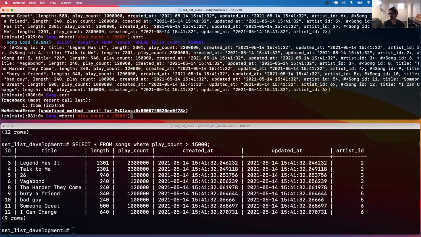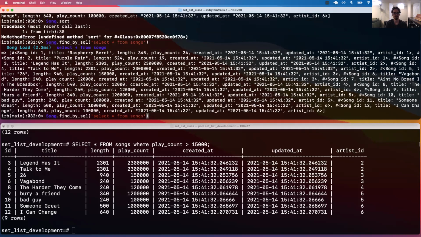Can you write SQL inside of your Rails app without ActiveRecord? Yeah, and I would say we kind of started doing that with this. This is me writing a little bit of SQL. This is our SQL fragment. If you just wanted to write SQL, and I think this will be part of the solo project, you can use find_by_sql, and then I can just write my SQL here. So I can say select star from songs. If you just want to execute SQL, this is the method you would use. Lawrence?